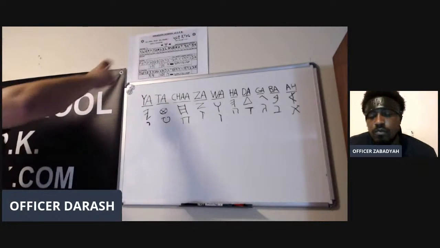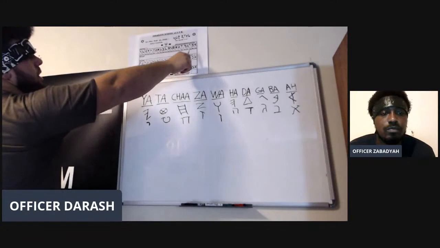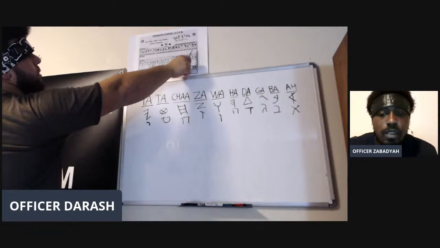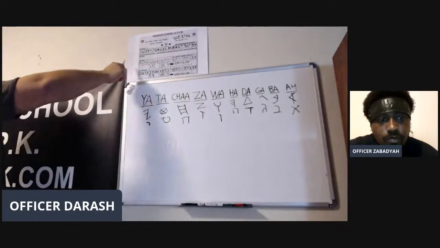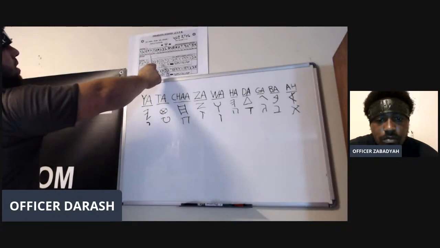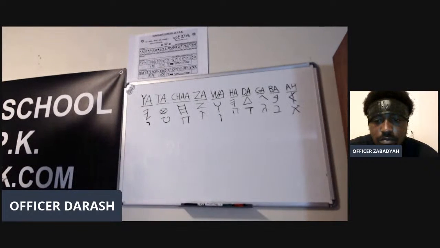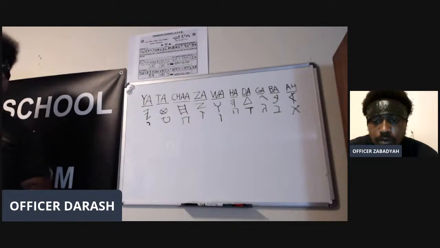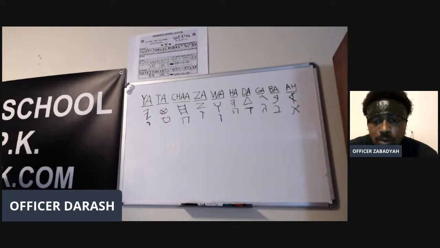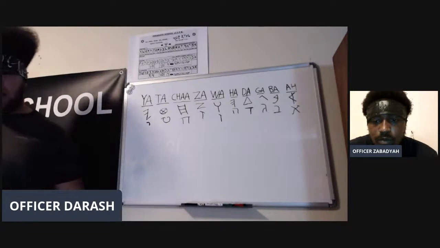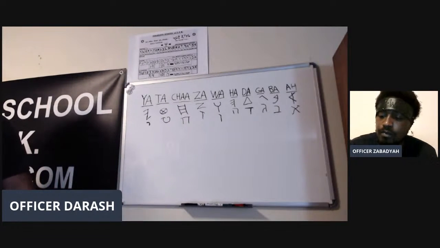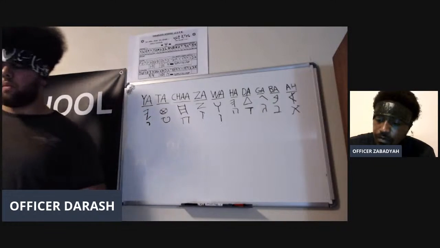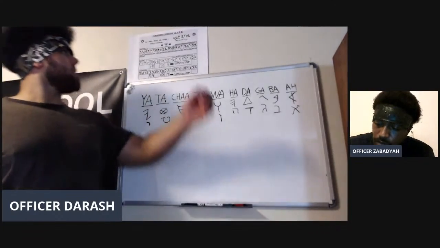Basically, I know it's probably kind of small as a board, but I'm going to try to get a bigger one up here. Almost every Lashawan Qadash character ends in an A, except for one. Only one character doesn't end in an A. The only character that doesn't end in A is I, which is Ayan, the last letter of Yahweh Shai's name. I, okay? It looks like a circle.